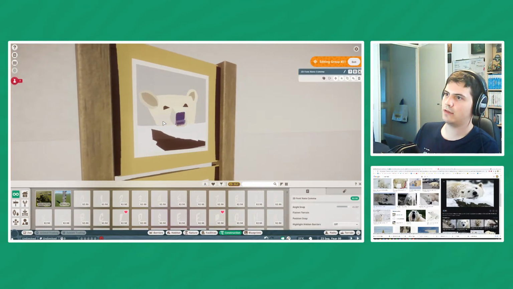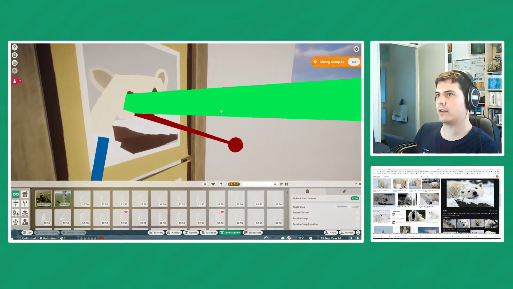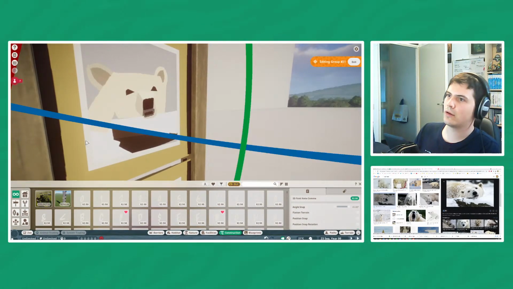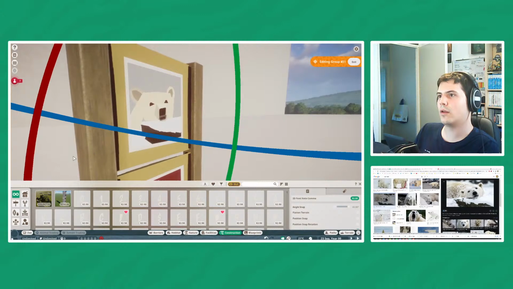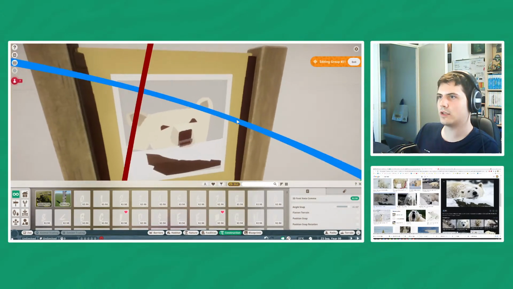Okay, let's see if we can cover up this part of him. Probably want to make that ear a bit smaller, but we can do that easily now. So that's all good.